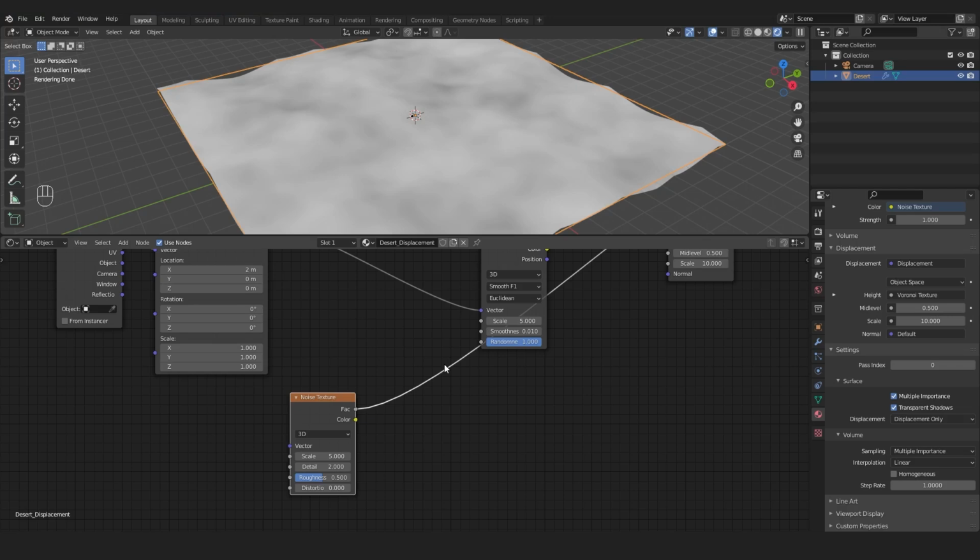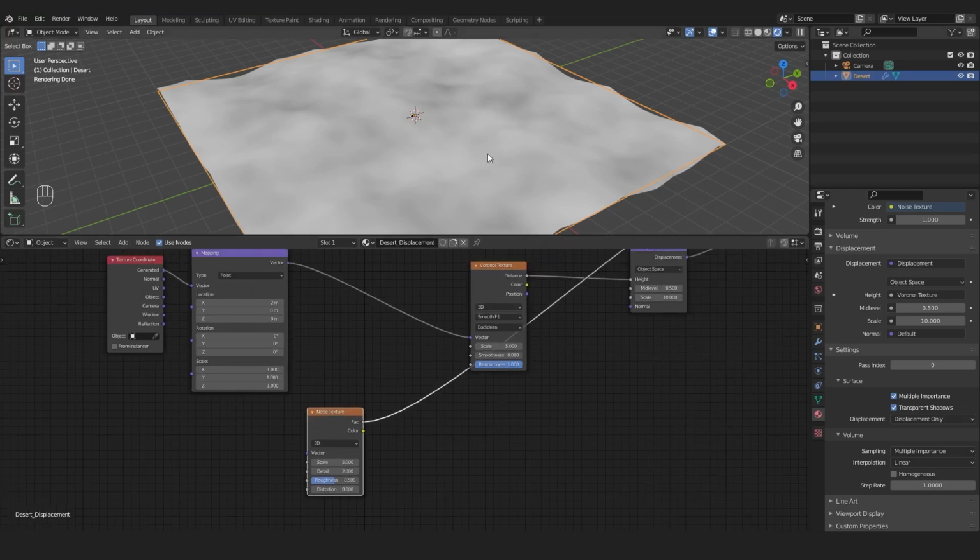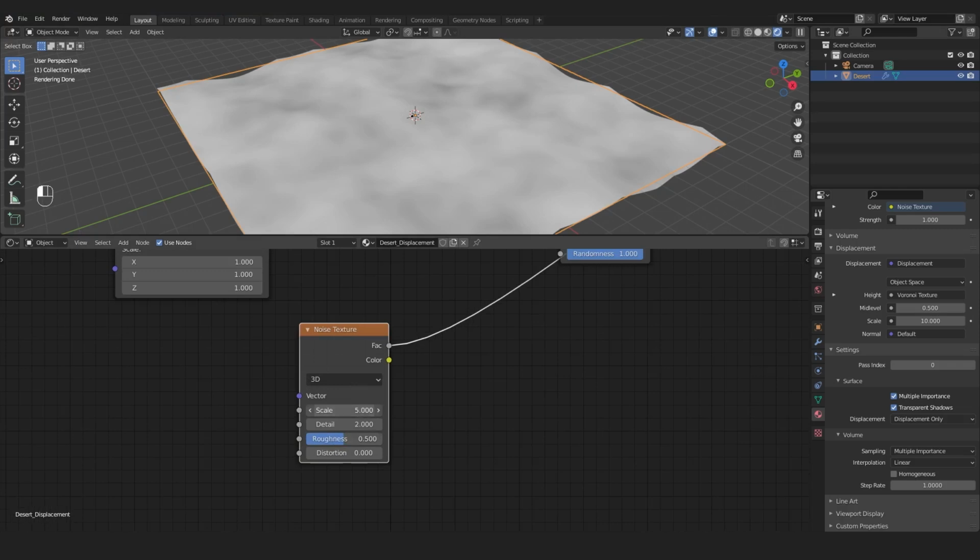What I want to do, as I said, is to add more variety to the way this Voronoi texture is mapped onto the plane. So for example, I will drop the scale to something like 1.5, and the details I will double from 2 to 4, and I will leave the other settings the way they are, and just add a little bit of distortion, something like 1.